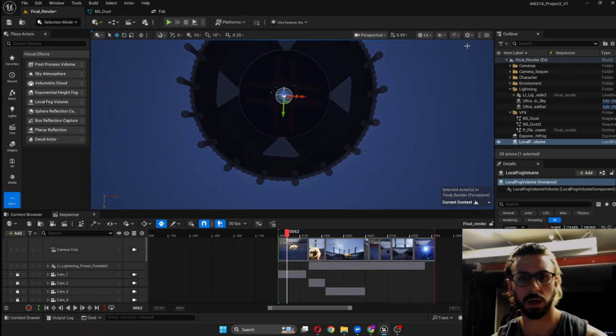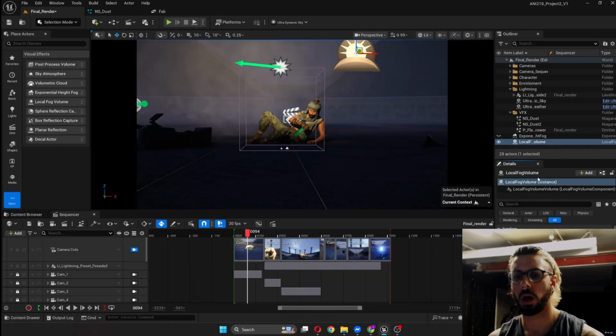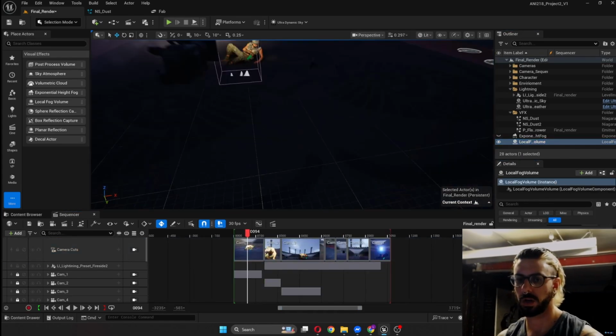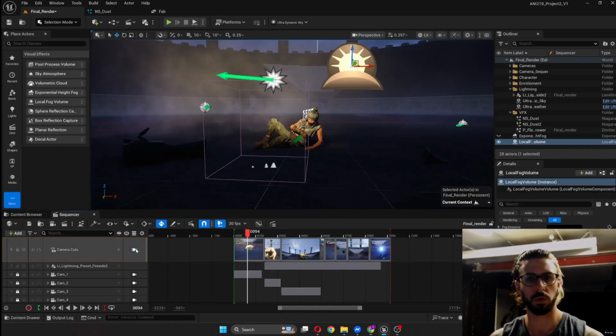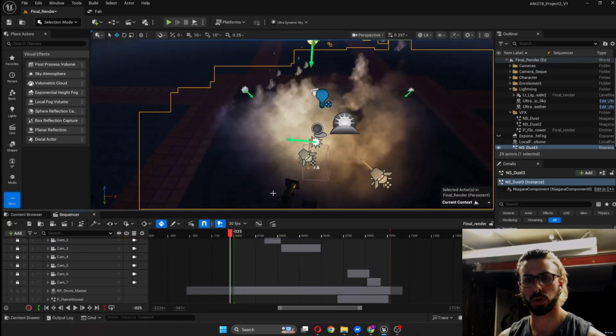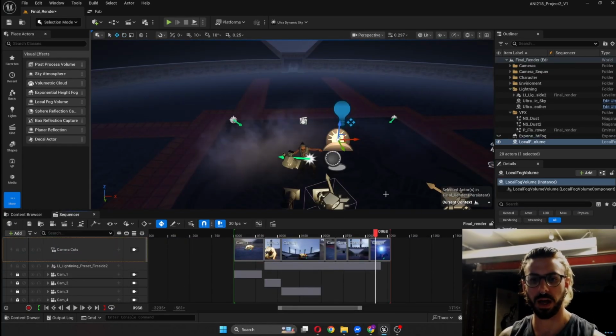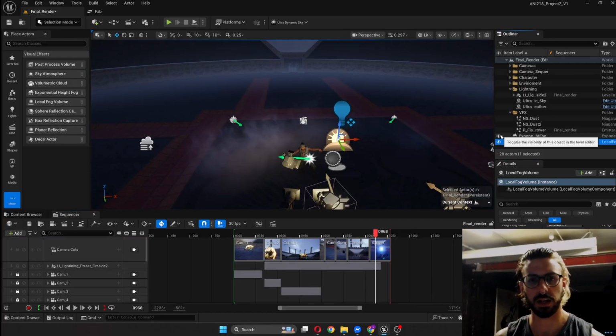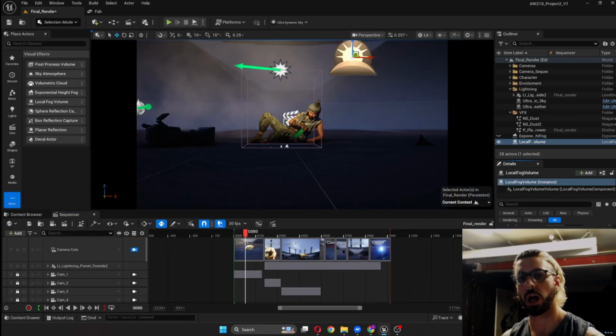After the lights were set aside and the camera shot was done, I started to play around with the dust particles I'd done before. So I moved them around and tried to make them look good in the scene, not too much, not too little, but actually making the scene a little bit more alive and more realistic.